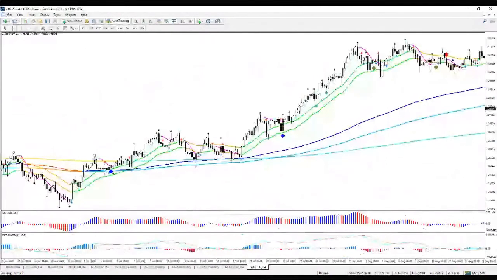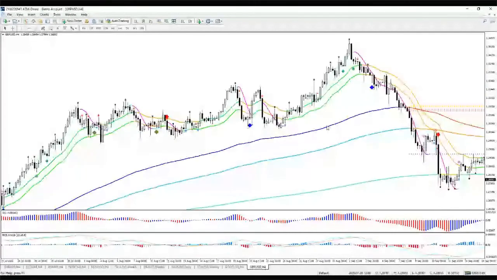Here you see fractals at the 144 EMA, but price does not break through that, and there's a trend continuation effect. Here you see a gray circle, and there's a break through it, and there is a trend continuation. So often, if there's a break of those fractals, there's a good chance of a reversal. If there's no break of those fractals, it's a good chance that that's a bouncing spot for a trend continuation. So there's some good info you can read from these fractals just on their own.